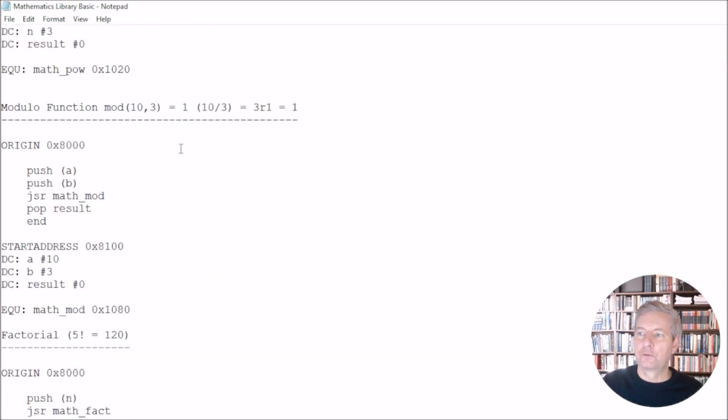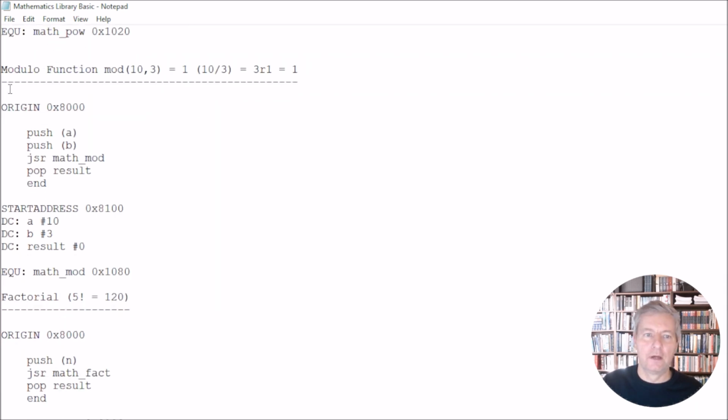Now another function we're going to look at here is the modulo function. So what we do here is we take two inputs. In this case I've called the inputs A and B, and we divide A by B. So for example, if A is 10 and B is 3, then it's 10 divided by 3, and the result of that is 3 remainder 1. So the modulo is the remainder after the division.